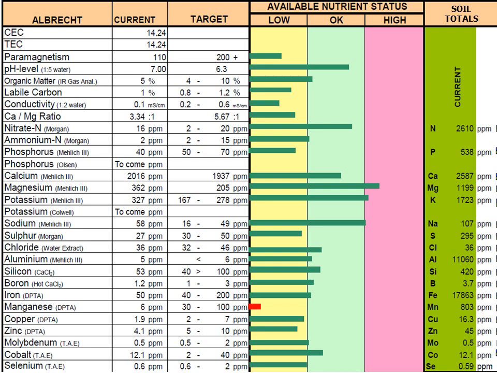So the amount of extra magnesium in my total test is just about 1900 parts per million. I only have an extra 750 of calcium, and I have 1900 parts per million extra of magnesium. So that explains what I was saying about the magnesium being more tightly bound in the inner layers of the colloid.